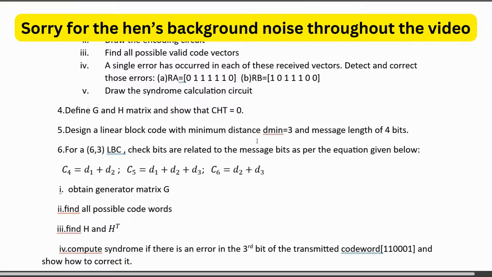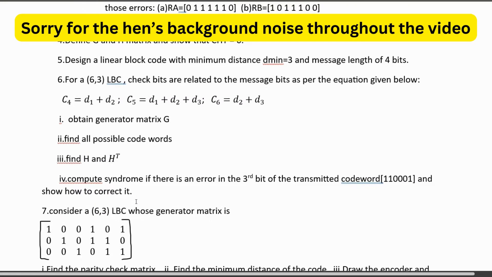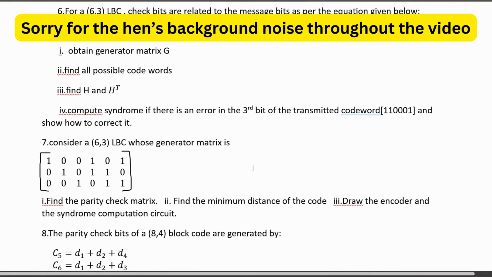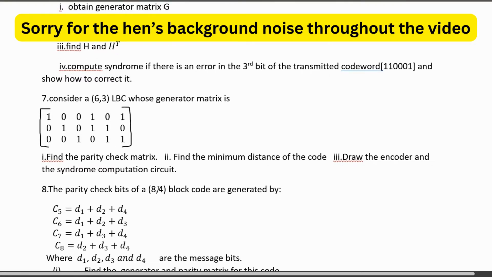Also define the G and H matrices and show that G·H^T = 0. Design a linear block code with minimum distance 3 and message length 4 bits. For a (6,3) LBC where check bits are related to message bits by given equations, find the generator matrix G, all possible codewords, the parity check matrix H and H-transpose, and compute the syndrome for a given code word. Another (6,3) LBC problem provides the generator matrix and asks you to find the parity check matrix and minimum distance of the code, and draw the encoder. All these questions are very important.